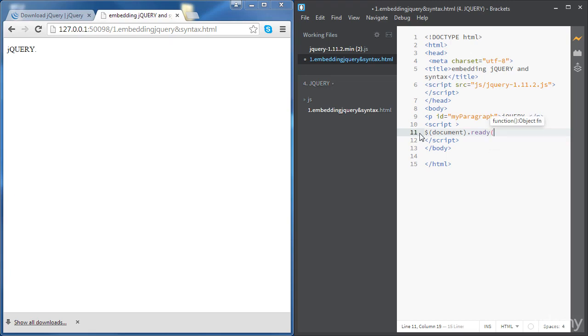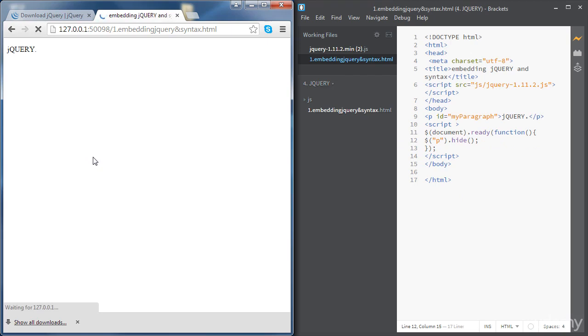Okay, and then inside the ready function, we need to put the function we want to execute. So we close the curly brackets and close the parenthesis, and then we can put the code there. Okay, so this is good practice. So if we refresh the page, we can see that our paragraph disappeared.